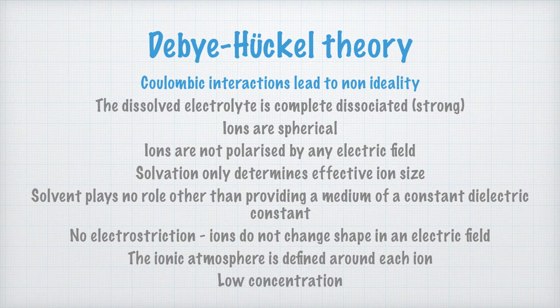And it has an obvious consequence that we say that there's an ionic atmosphere around each ion, and that just means that positive charges are more likely to have negative charges nearby, just from this charge-charge interaction. The most limiting thing about the Debye-Hückel assumption, though, is that it only works at low concentrations, and low concentration is something that we define poorly. But you'll see that if you do some calculations, even at moderate concentrations, the deviation of the ionic strength and therefore the deviation of the activity from the concentration can be quite marked.